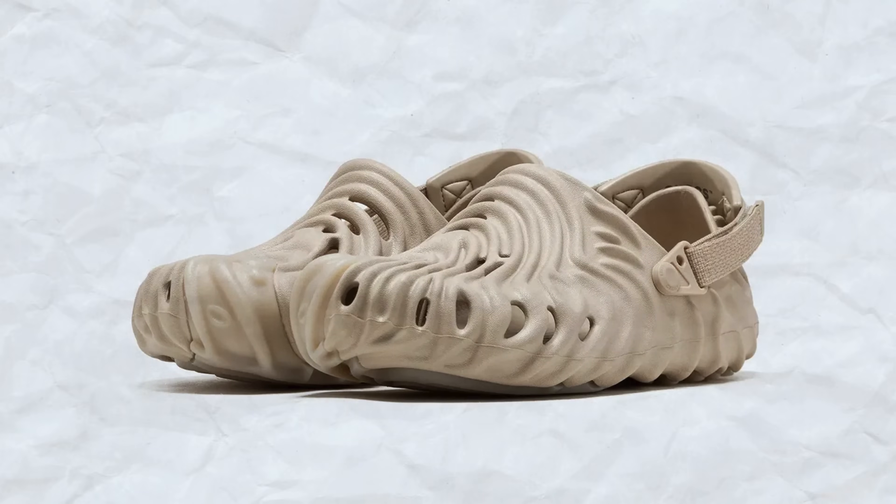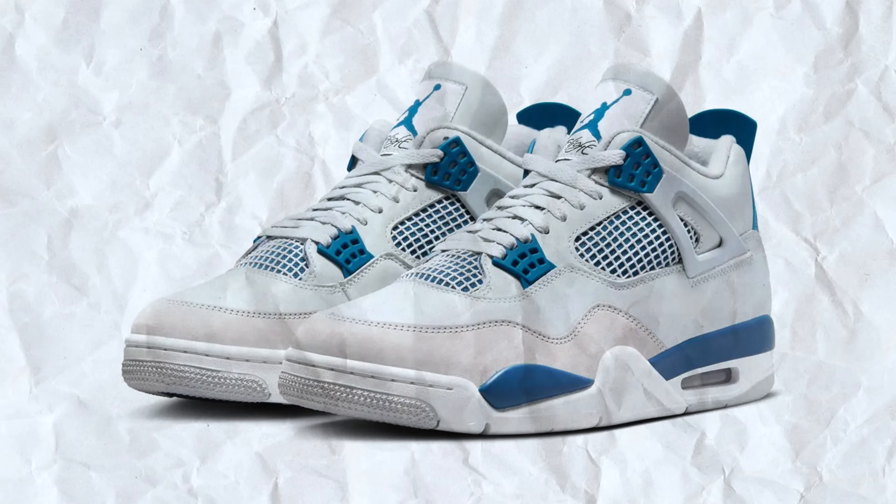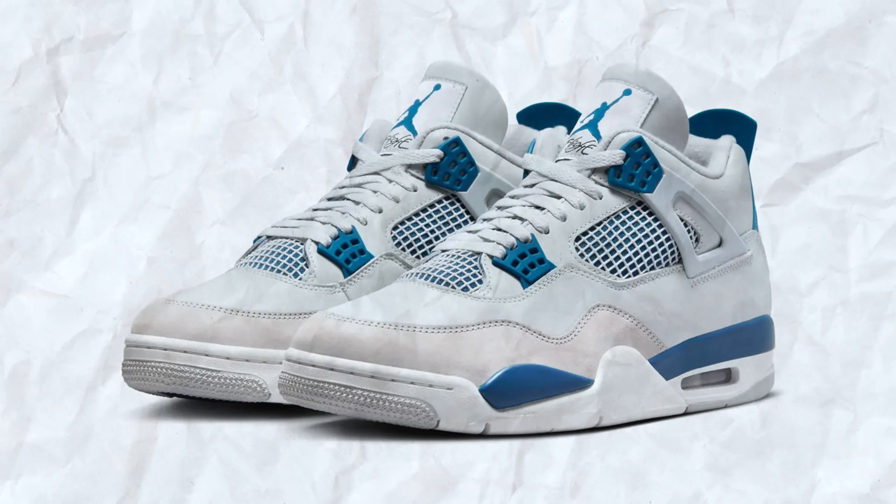The way we're running this Salehe Bembury Crocs giveaway is that the top 10% of badge owners have a chance to win — randomly selected. So if you want a chance to win for absolutely free, make sure to get your badges ASAP. In the next couple of weeks I'm going to be dropping badges randomly in my videos, and you guys can win pairs of sneakers like the Futura Nike Dunk Lows, the Military Blue 4s, or Apothecary stuff. Make sure to click the link at the top of the description and sign up for Core.